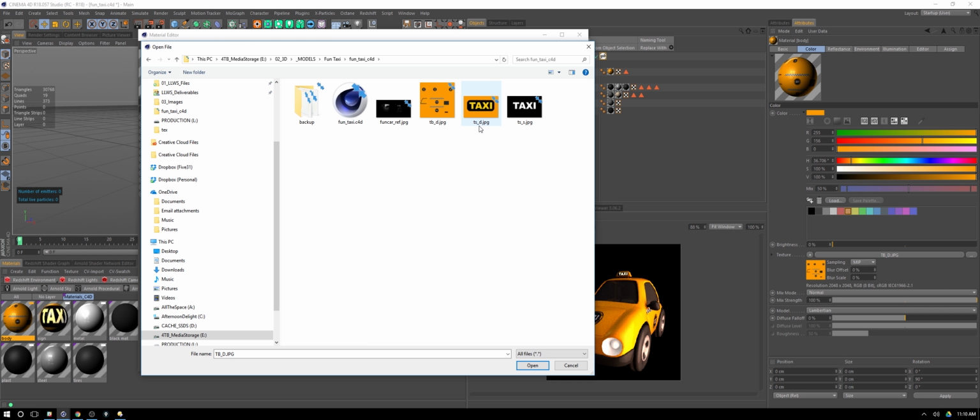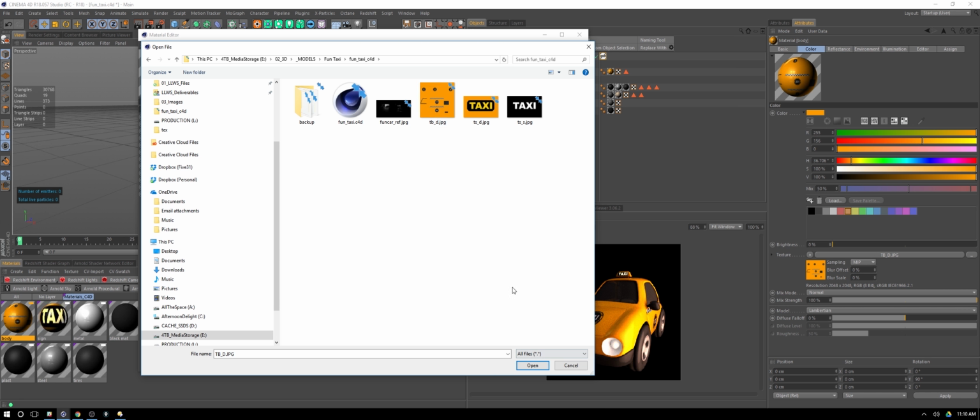TS is Taxi Sign Diffuse, and TSS is Taxi Sign. It's illumination. I'm not sure why they labeled it S. Maybe saturation level for that area there for when it's set up in the illumination channel. That's the modeler's choice to name it like that. I would call it TSI for illumination.